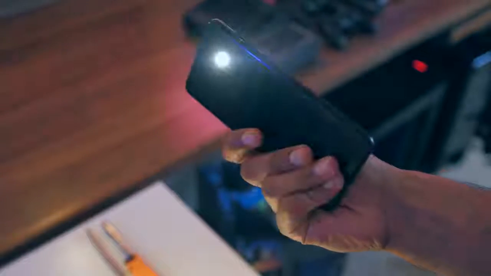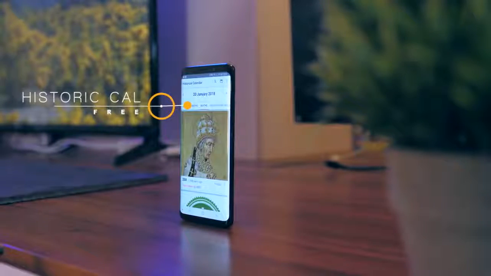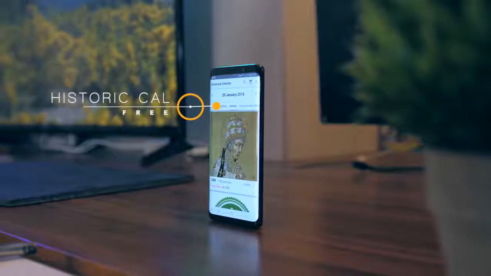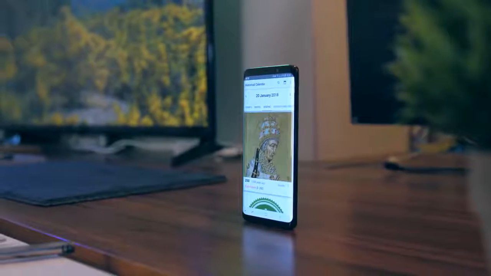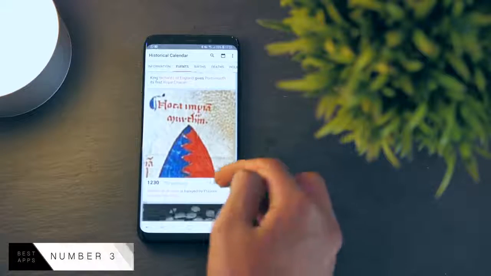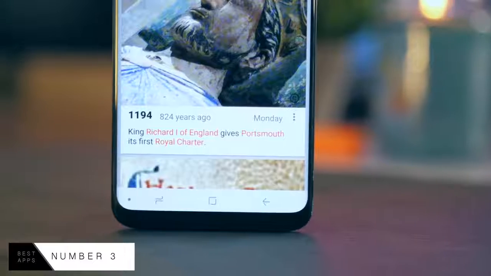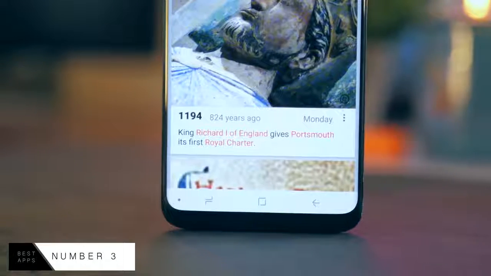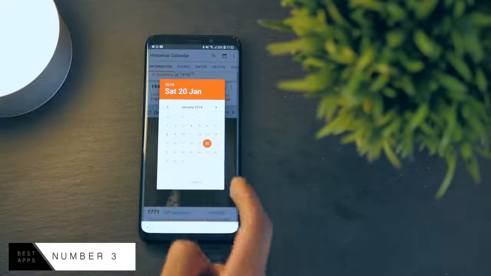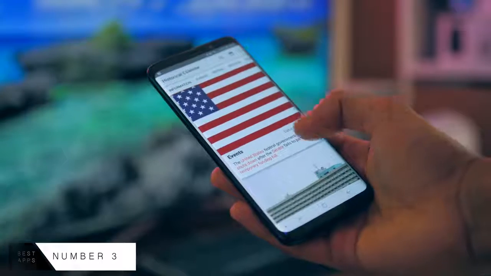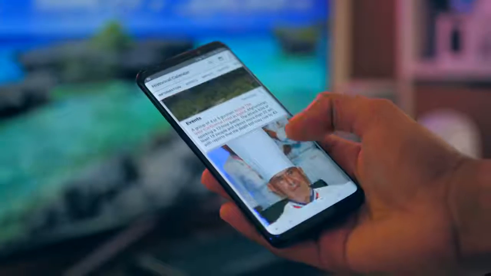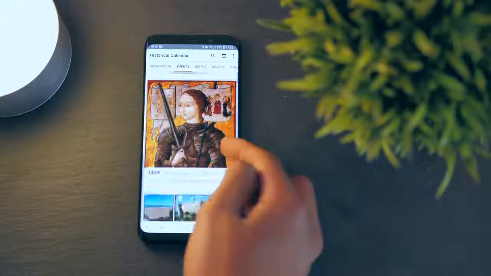Here is one of those kind of lame sounding apps that I ended up using more than I was expecting to. It's called Historic Calendar, and every single day you'll wake up and it'll tell you a flashback of all the things that happened on this day many years ago. You could fast forward or rewind to other days of the year, but the point really is that you start each day with a little bit of relevant knowledge that probably no one around you knows.